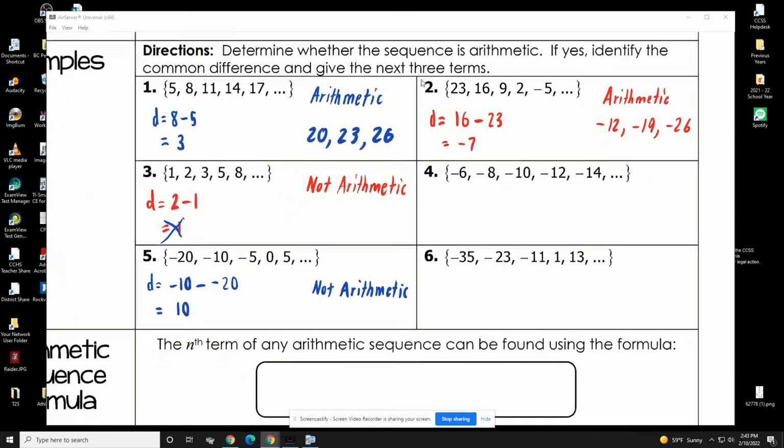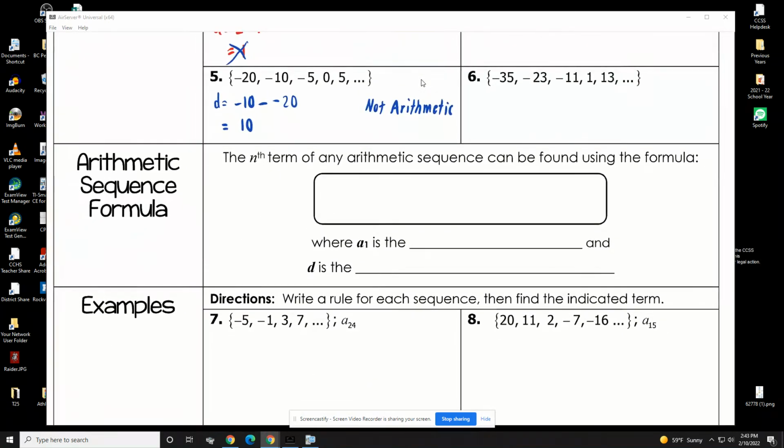All right? Very good. Now, let's get back to what we were talking about the other day. The other day I told you, listen, some of these equations that we're having to come up with when it comes to these recursive and explicit formulas were pretty challenging. Some of them we had to really think through what's going on. And I told you, don't sweat it. As we move further on and we start dealing with specific types of sequences, like arithmetic, there's going to be a formula that you follow where you can find your equation easily and consistently. And here is that formula.